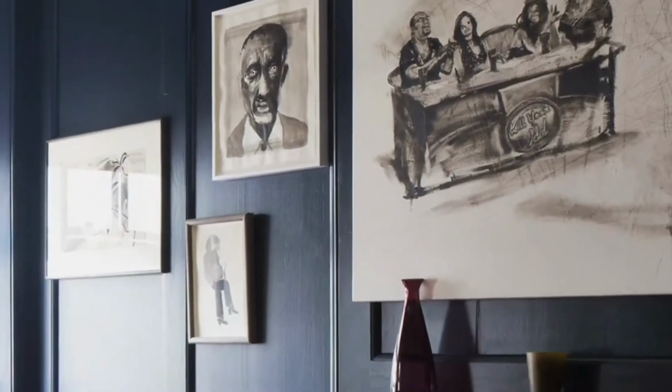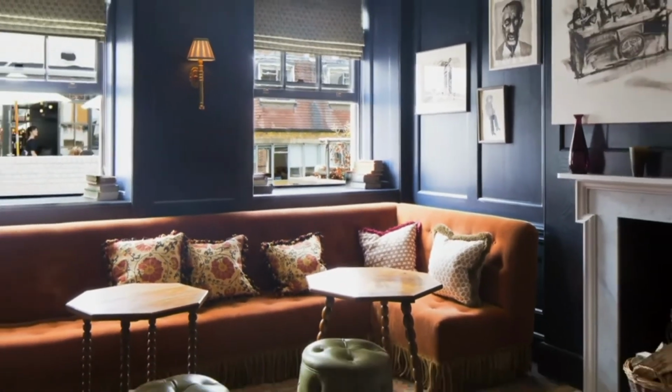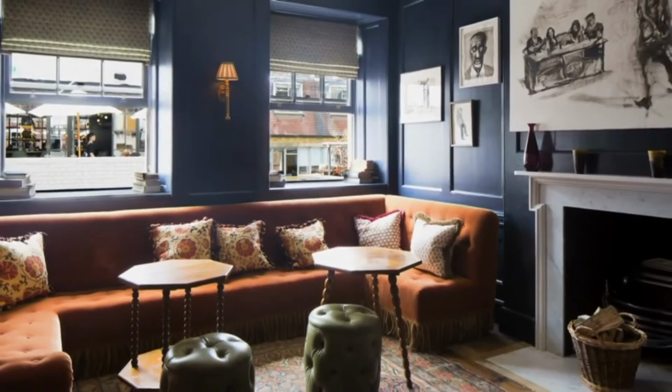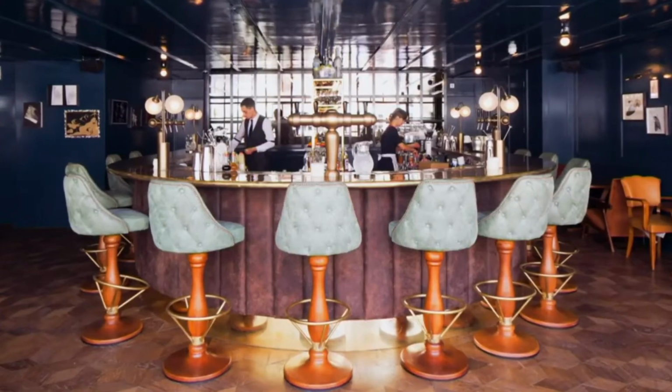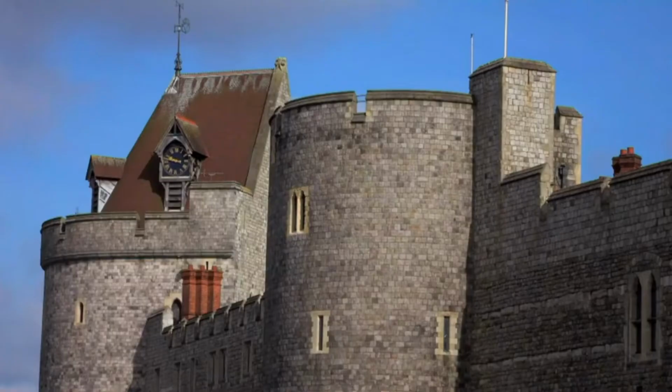It's believed their interiors have been inspired by their favourite posh members club. The girl who's been responsible for helping with the renovations is Vicky Charles, and she was formerly of Soho House. So we know that they are very, very keen on that hotel and that style. That's also where Meghan had her hen nights. I think it'll be a little bolder than the way Kate and William would have decorated their house.